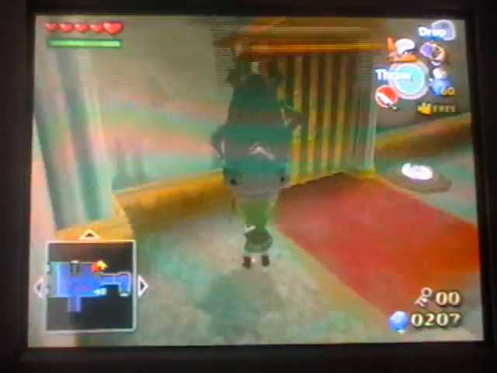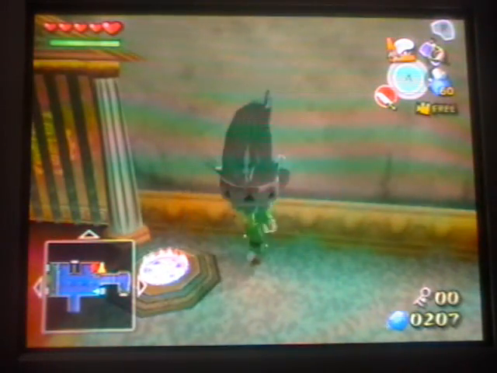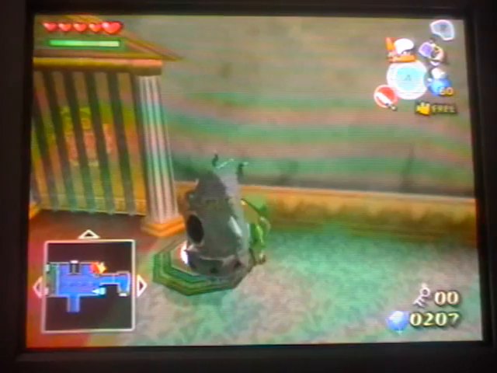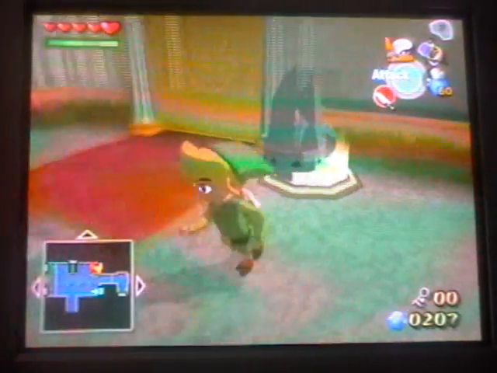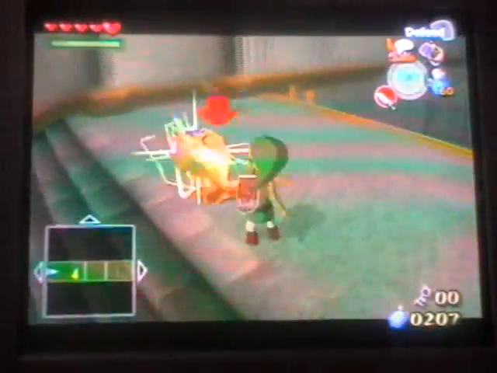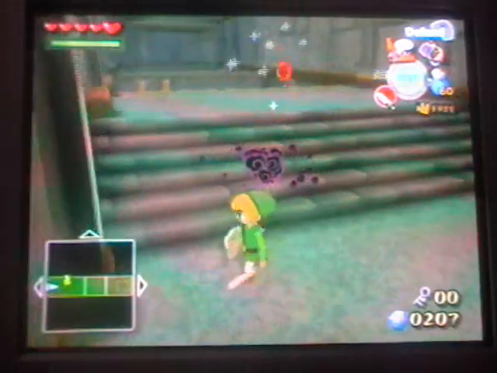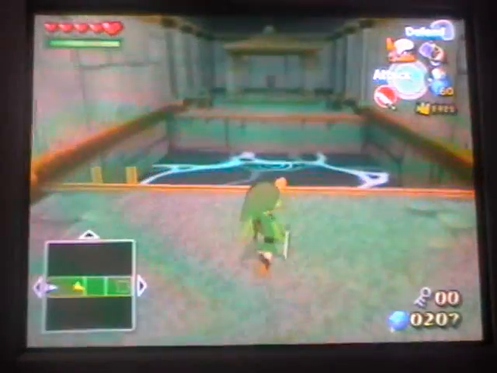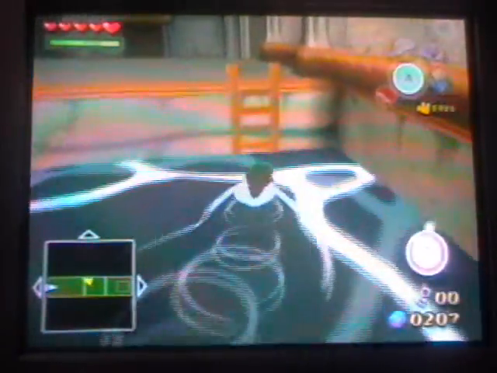What we're supposed to do is pick up this statue thing and then put it on here. Oh, no. There we go. No. Put it there. Thank you. I should have practiced this, or either watched a walkthrough, because I'm not sure if I know what to do. I'll guarantee you that. Oh, okay.